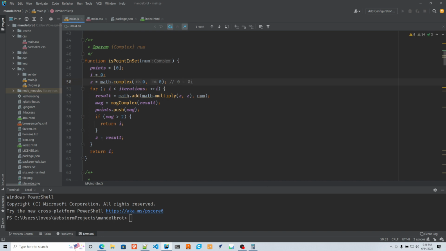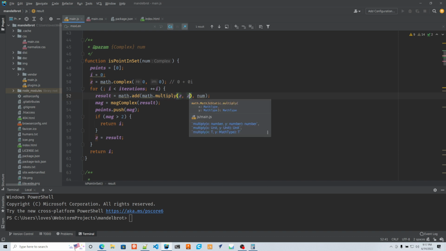Anyway, so z starts out as a complex number equivalent to 0, of magnitude 0. And then we are taking that complex number, and we are multiplying z.